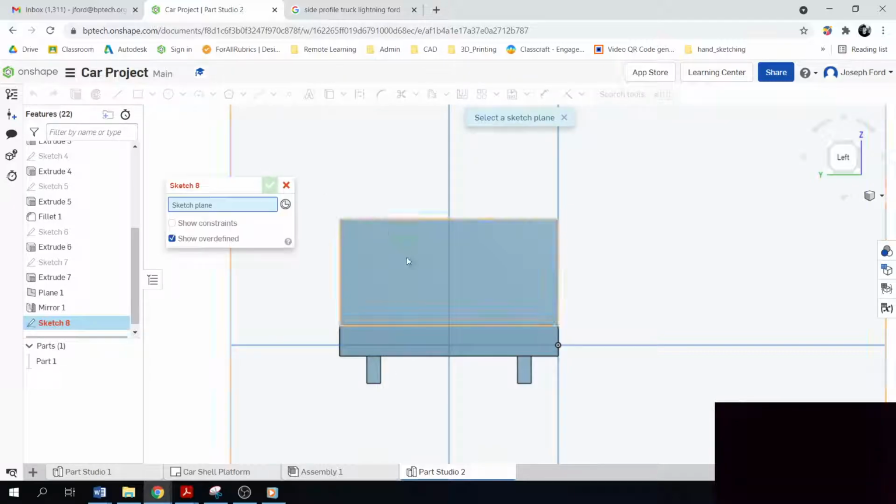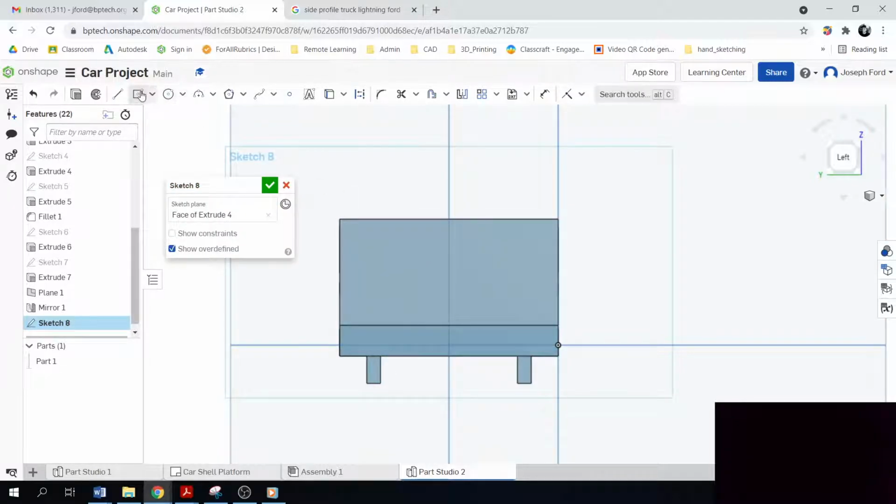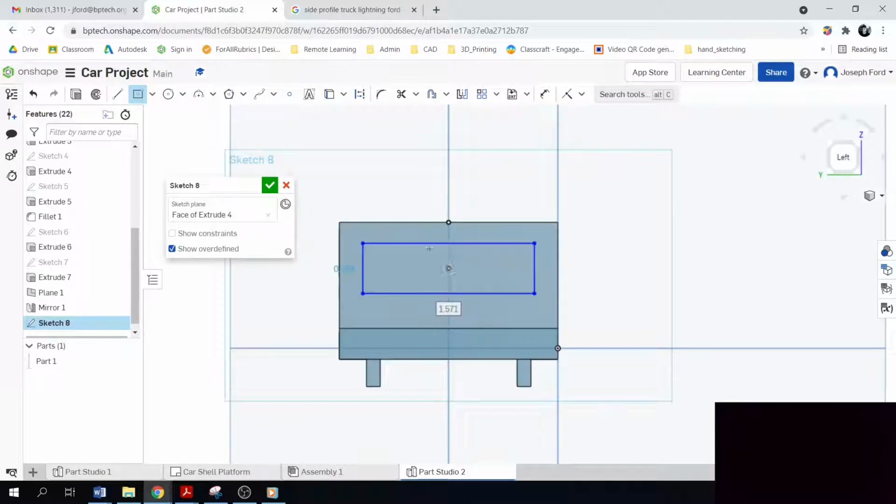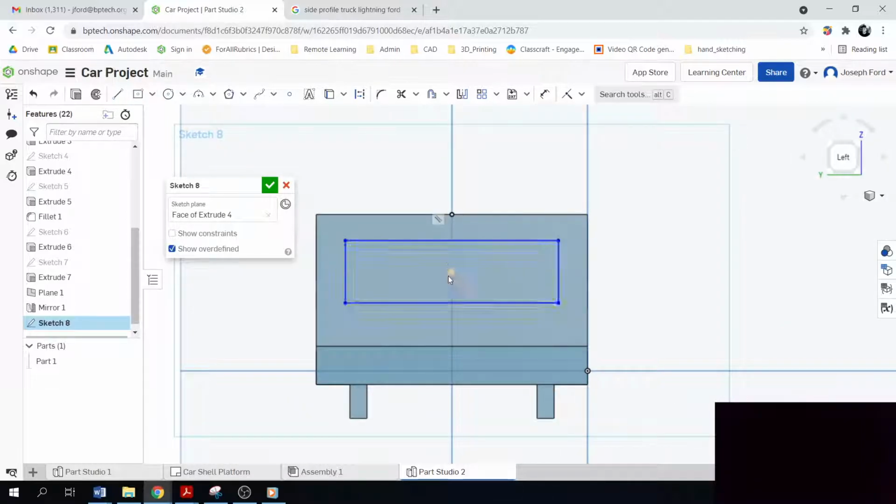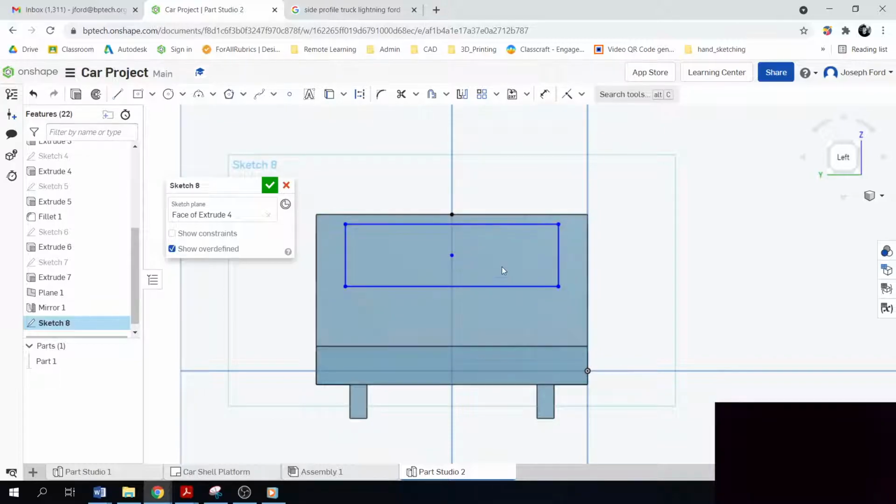So create a sketch. We're going to sketch in the back. And I'm gonna eyeball this one, get it in the center, and then that's a little too shallow there. I'll go from here. And I don't really like that either. So I'll just move it, click and drag, and click and drag.